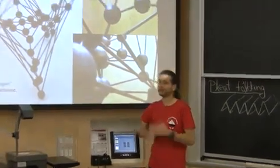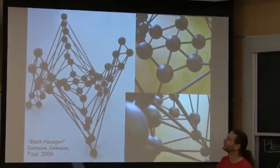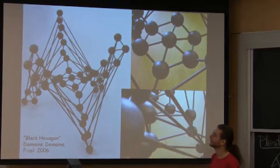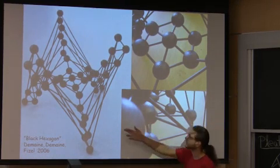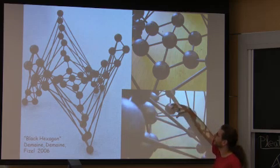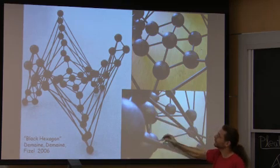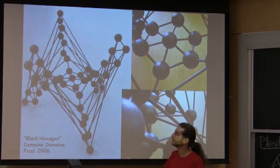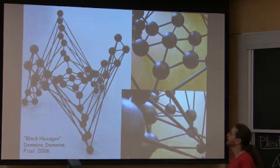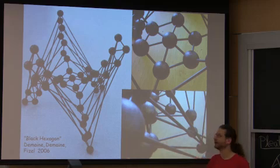Once you have that 3D form, so you have a virtual model of a physical piece of paper, the natural thing to do is build a physical model of the virtual model of the physical piece of paper. And you've seen this on the mailing list. This is what we're calling origami skeletons. So here the vertices, which you can see bigger here, are 3D printed plastic spheres, and there's aluminum rods. The spheres have holes at just the right angles to make exactly the 3D form that was made by that simulator. So this is something you could really only build if you had a virtual model of that thing.